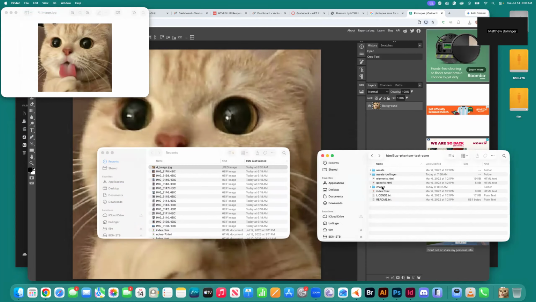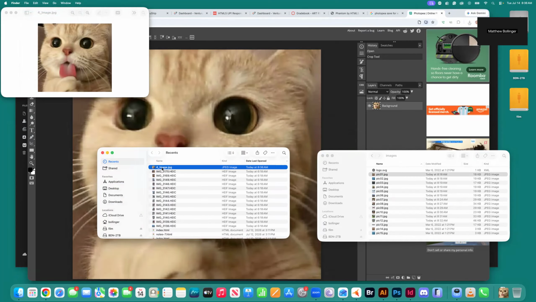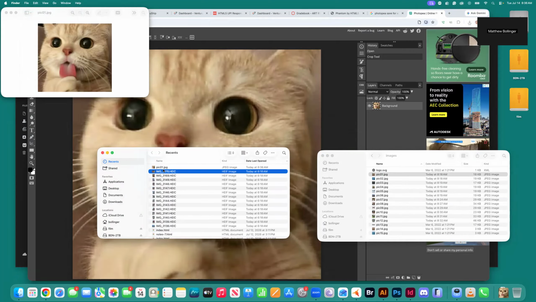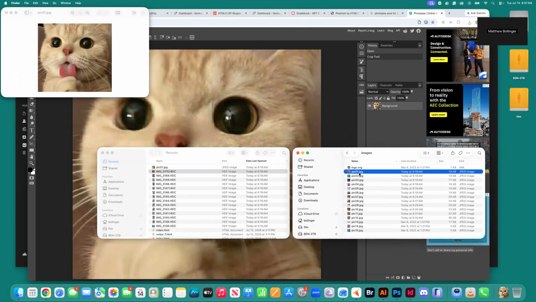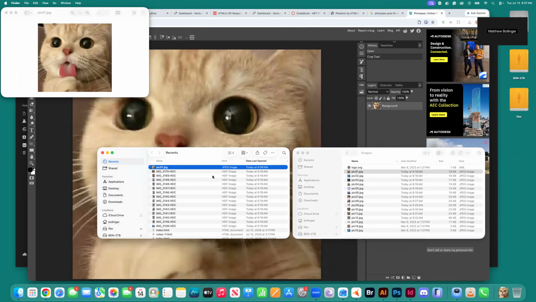Now, remember, the file names need to remain what they need to be. And so this is pick one. So I'm going to copy that. I'm going to put it over here. And remember, when you're doing this, you've got to be really careful because you need it to say pic01.JPG. Okay. It has to be exact. So this is what the website is looking at on the right-hand side. And it says pic01.jpg. There's the cute cat we just cropped, pic01.jpg.